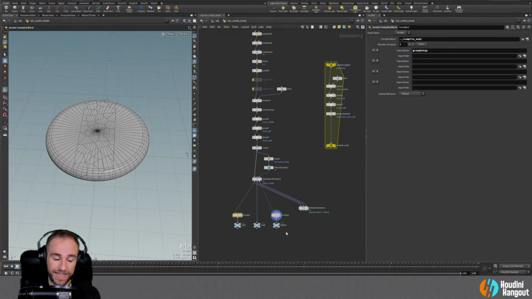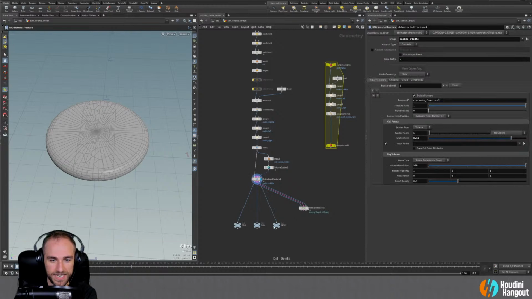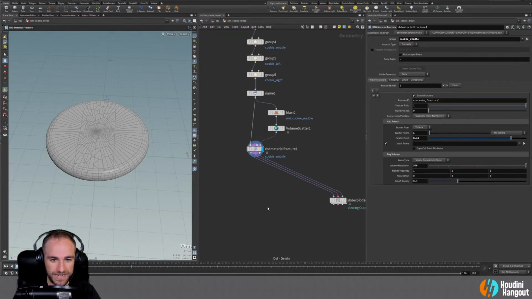It's a nice way of having some function done multiple times to multiple streams of geometry without having to do something crazy, like make an HDA or something like that. It just makes for a nice way to organize your graphs and things like that. But we're not going to use those in this case because I changed the way I was doing it on the fly. So anyways, we won't need those either. So let's take those out.